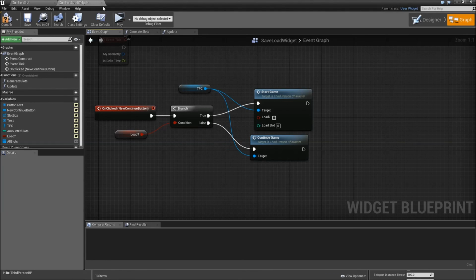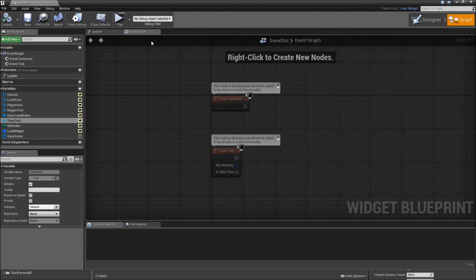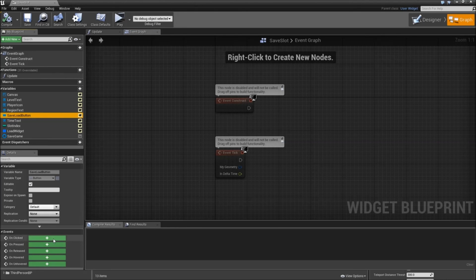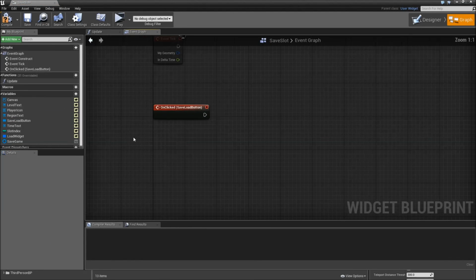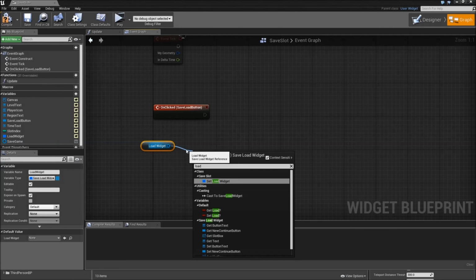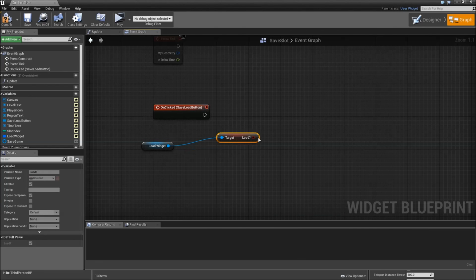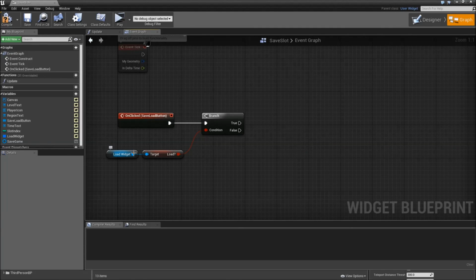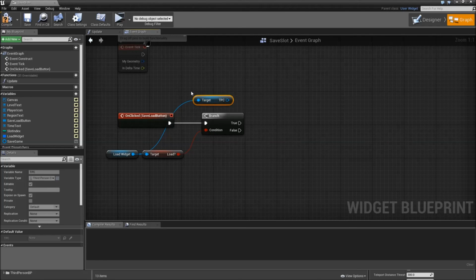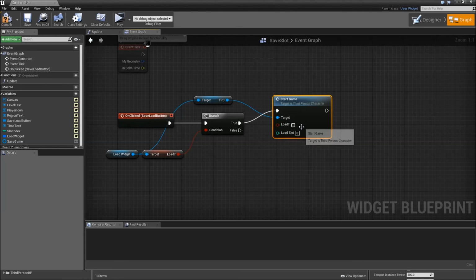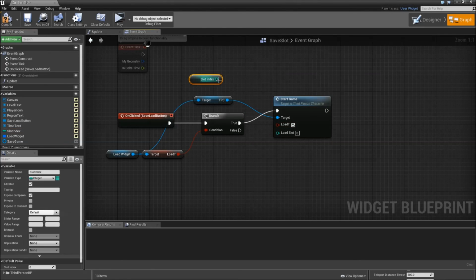Okay, we can close the save load widget now. Open up our save slot, because here we also did not implement the button yet, so add an onClicked for the save load button. We want to drag in our load widget, get load question mark, and add a branch. If we are trying to load the game, we want to drag off of our load widget, get the TPC, and start game. This time we want to check load, and the load slot will be our slot index.